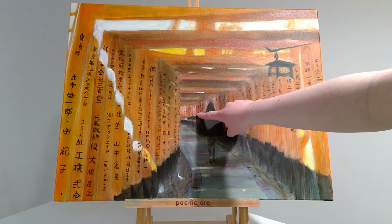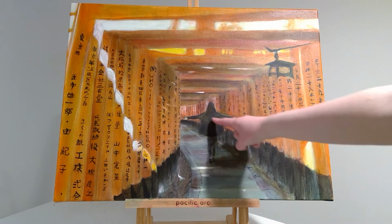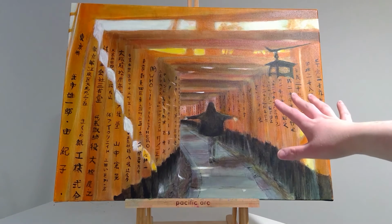Over here, this was Naples yellow, and there's no other Naples yellow anywhere in the painting. So sometimes it can work to draw some focus to a certain point. Like, yes, I wanted the focus to lead you here. So that was probably good to do, but otherwise, this is not a limited palette painting.